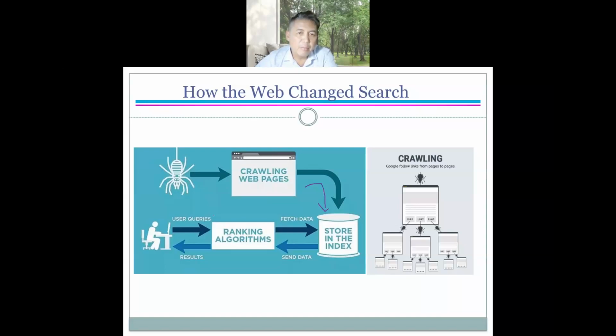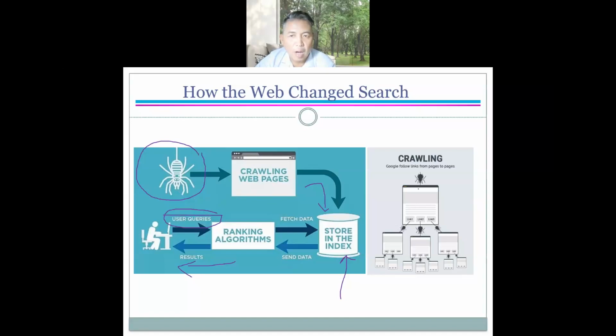Before you can match with your query, you must have all the documents indexed here. Otherwise, you will not get any result. So crawling is performed by Google. Google has a farm of servers where they put all the documents together with the index.